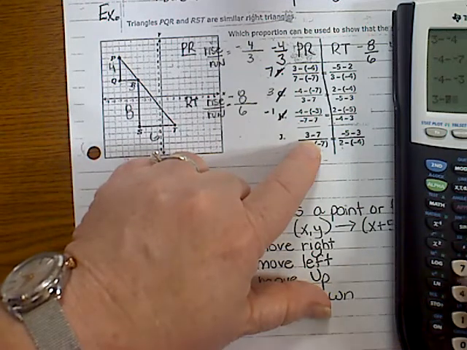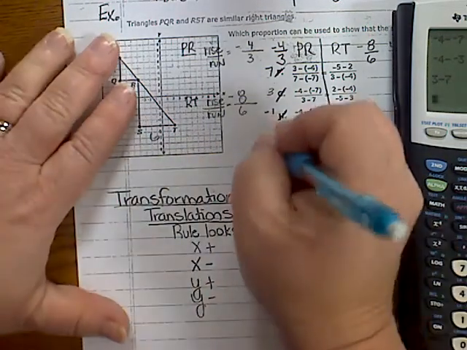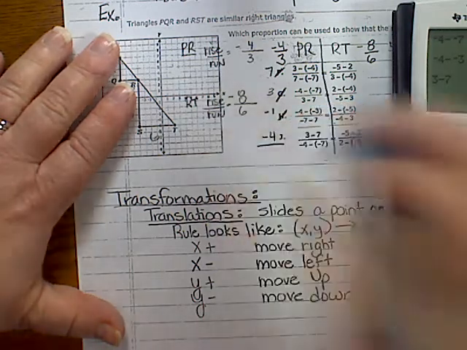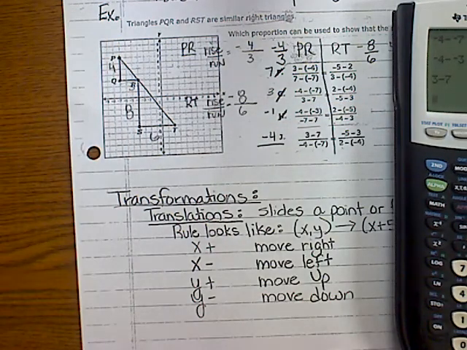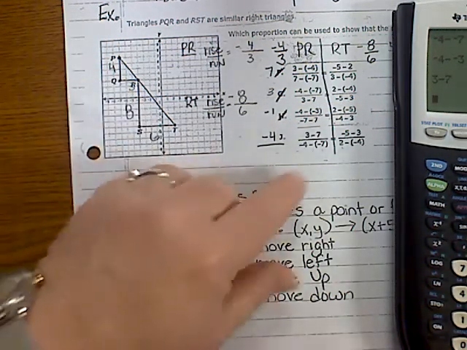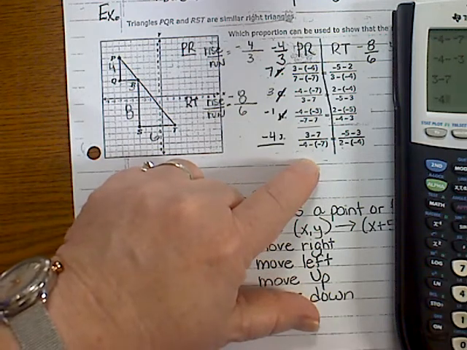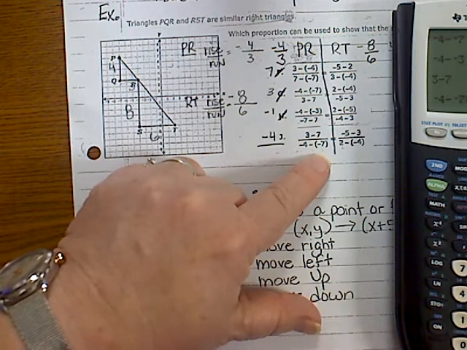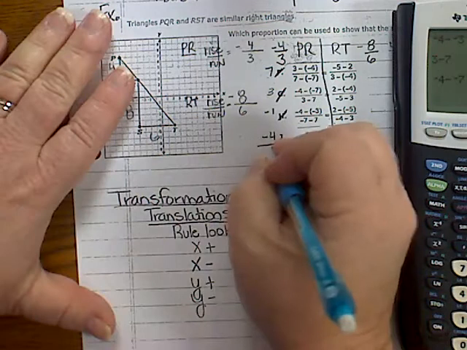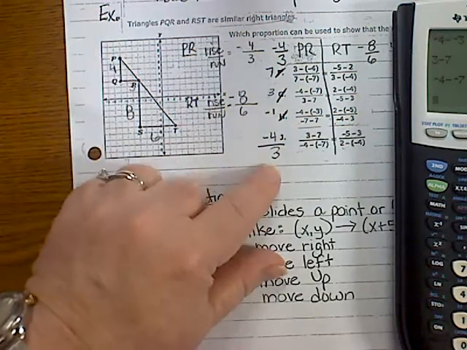3 subtract 7, I get negative 4. I'm going to check it because maybe I made a mistake up above somehow putting it in my calculator. Remember, this is a one-shot deal. You only get one chance at every question, and every question is going to count. So I get negative 4 over 3.